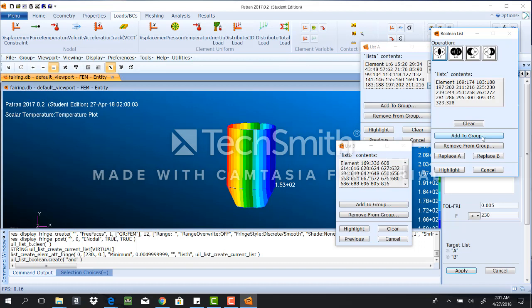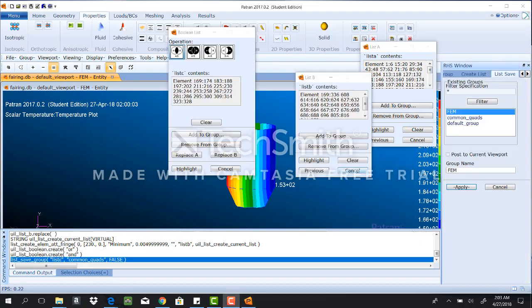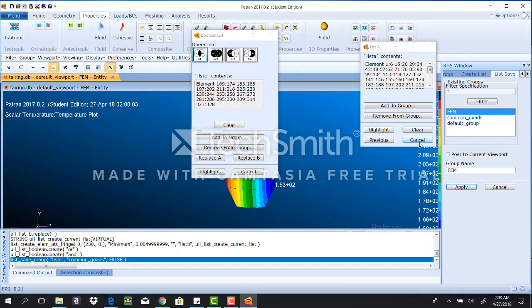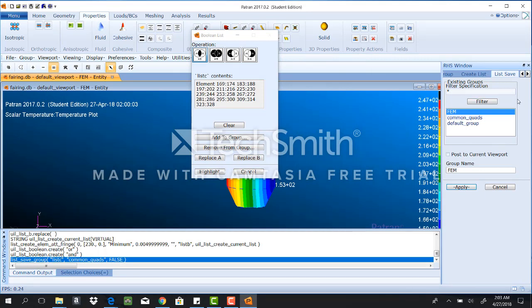Select Add to Group. Then select common_quotes. Apply it.